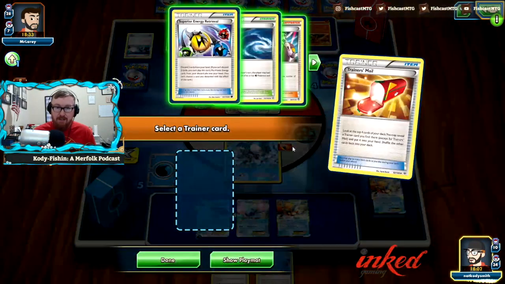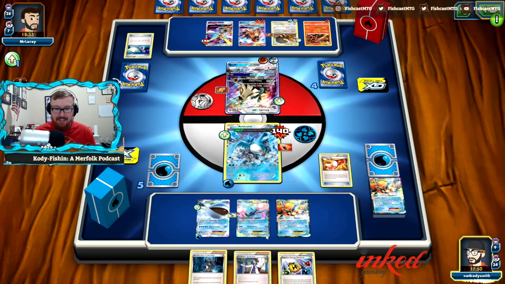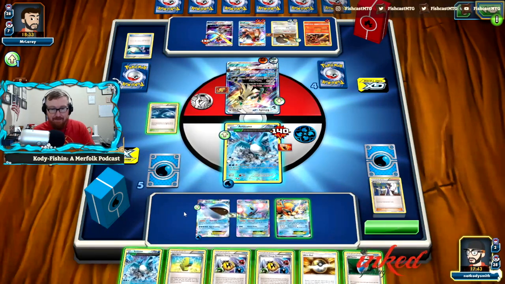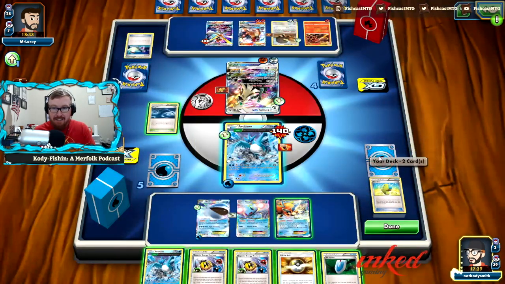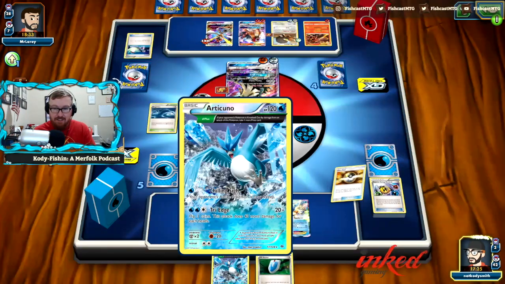Trainer's Mail, let's see what we find. I mean, at least that way we get rid of it, right? Maybe we can deck ourselves, lose to our own deck. Nope. No energy cards off this Max Elixir. Discard these two cards. Done.